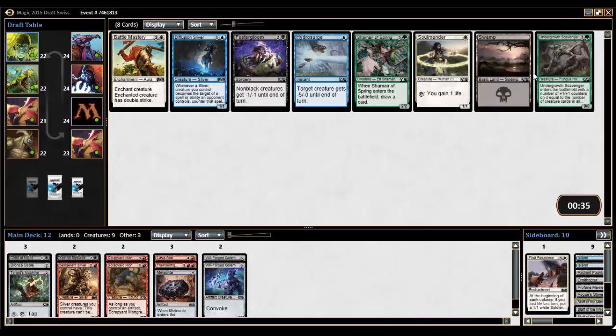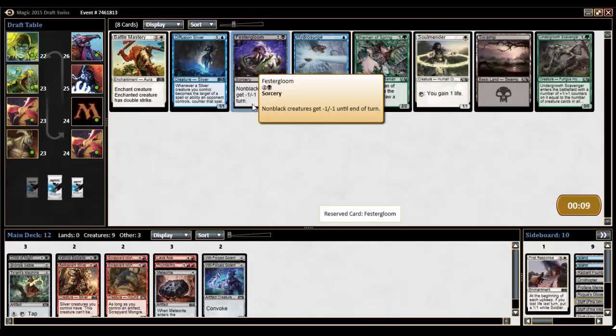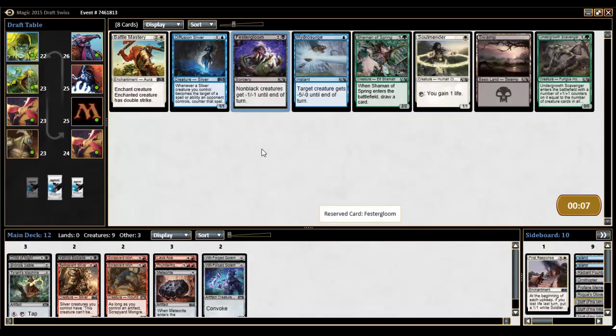Alright, we get another choice. So, no black, no red. That's not great. So, Undergrowth Scavenger, Shaman of Spring, probably more powerful than the rest here. Fester Gloom is on color. I guess it would only hit my Bronze Sable. So that might actually be a pick. It's good tech against Triplicate Spirits or anything like that. And there are a fair number of 1-powered creatures in this set as well. So I think I will take Fester Gloom here.